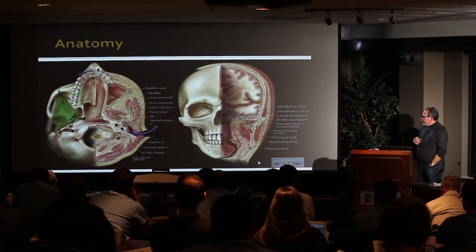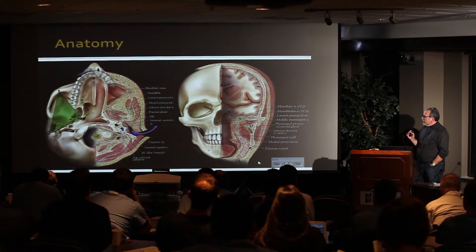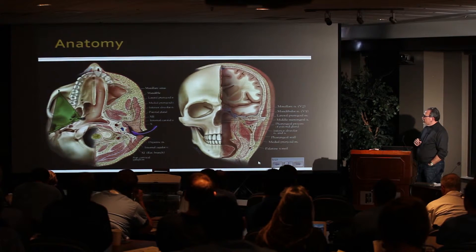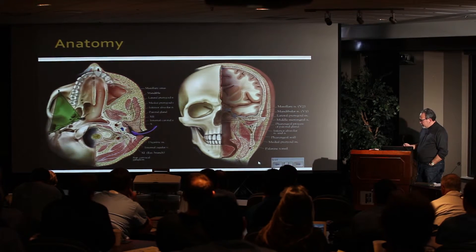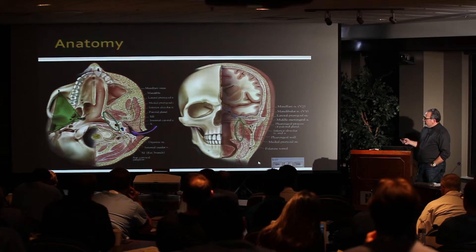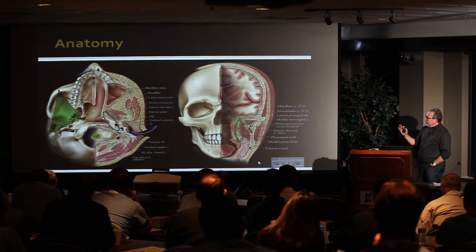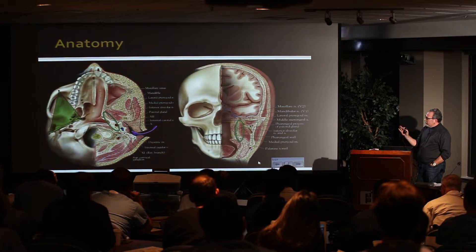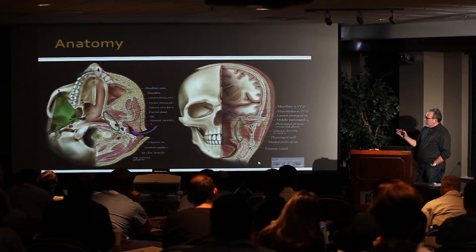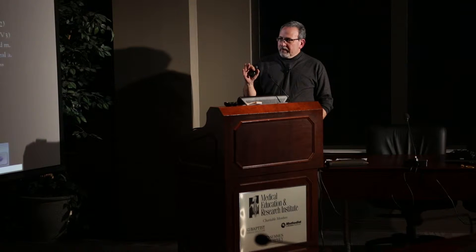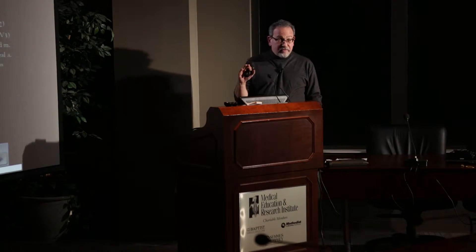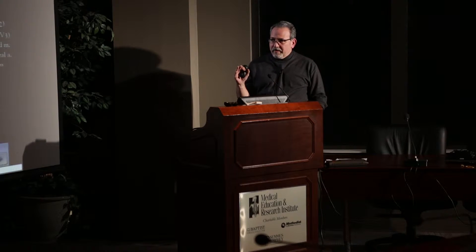These are anatomical drawings we did, and what's really important to notice are the planes — the cleavage lines between the different structures. Specifically, this important plane is medial to the pterygoid musculature, medial to the mandibular nerve, but lateral to the pharyngeal wall. If you're doing excisions of the entire infratemporal fossa, this is going to be your medial boundary, found just medial to your pterygoids and to your mandibular division of the trigeminal nerve.